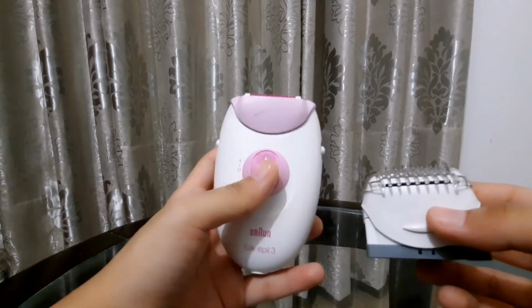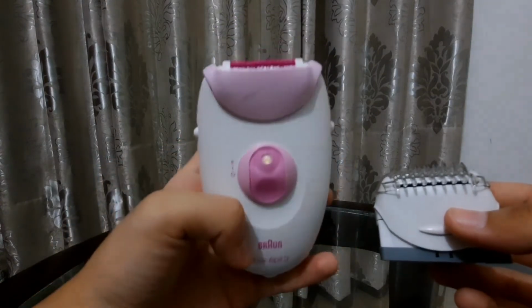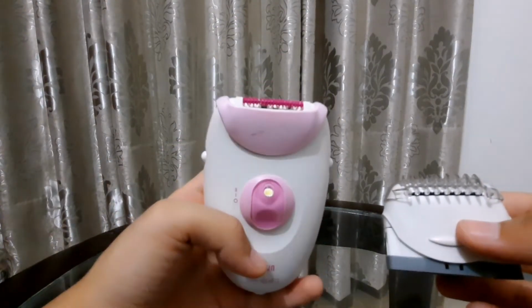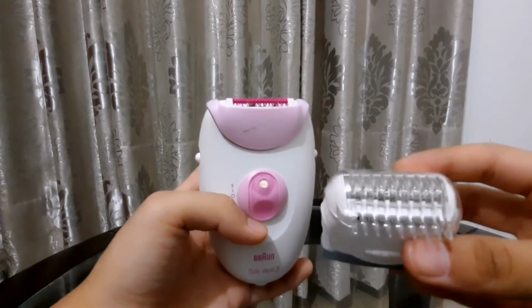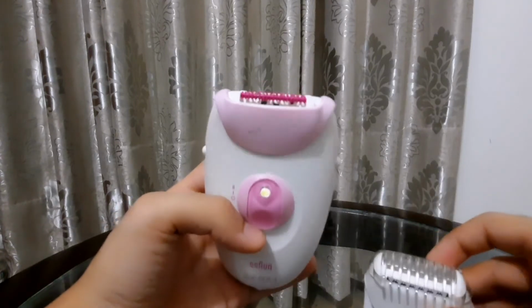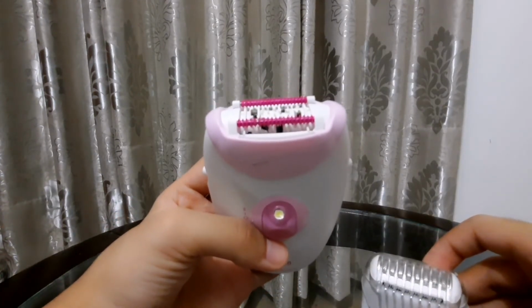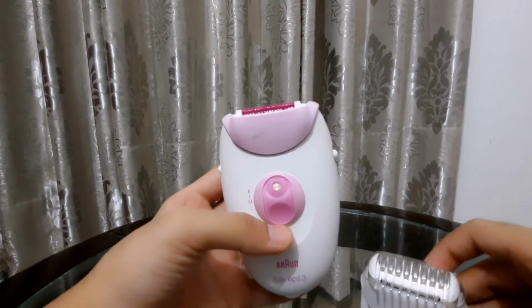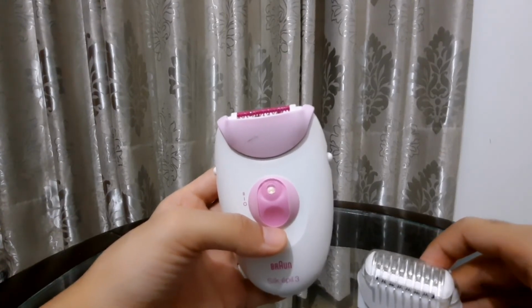You can buy this easily off of Amazon. It's by BRAUN. It is the Silk Apple 3, and it has a really good efficiency. It doesn't hurt much after you start using it for a while, and it also comes with a shaver head, so you can shave off the extra hair before using the epilator, and it really just plucks out your hair from the roots. And to avoid ingrowing hairs, you can exfoliate your skin afterwards or apply some lotion.